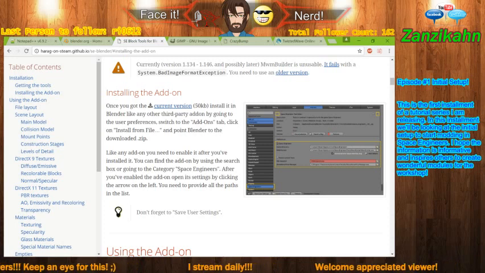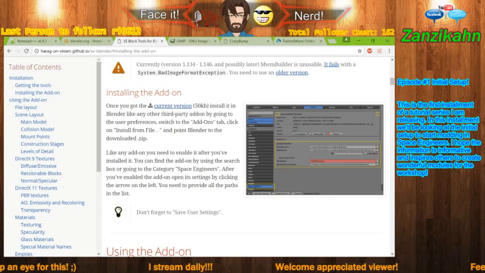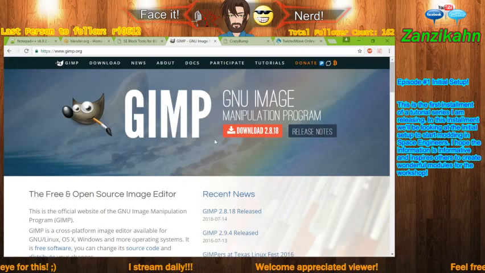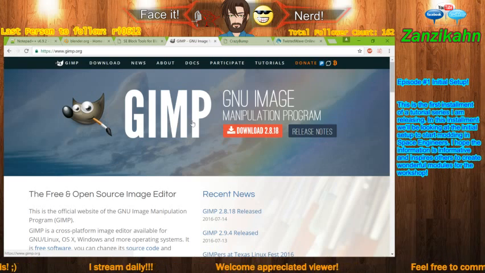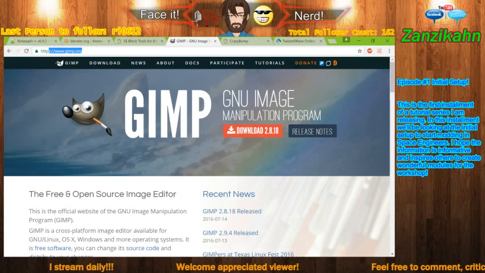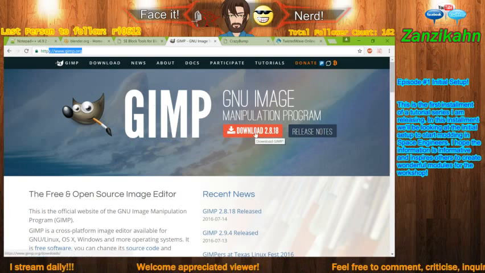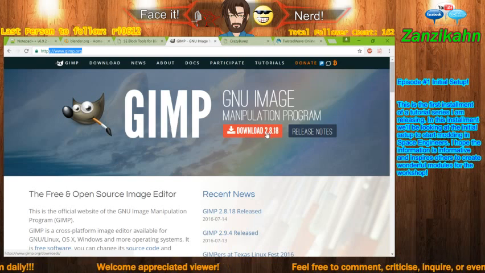For a free and powerful image editor, I suggest GIMP 2.0. You can obtain this program at this URL. Just click the big download button. The current version at the time is 2.8.18.